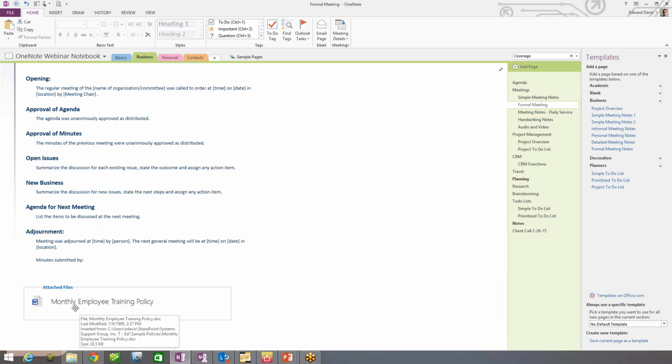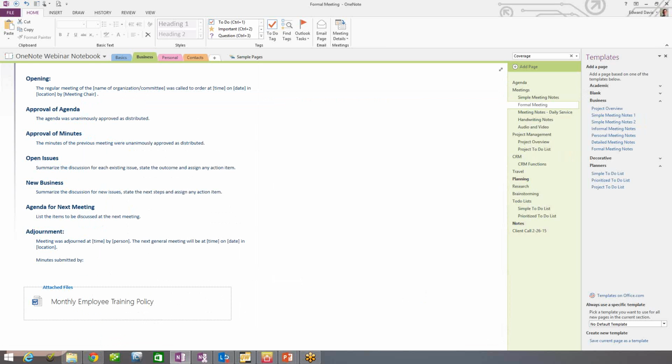You wouldn't put the actual document in here. What you would do is put a link to the document in here. In that case, when you opened it, it would actually open from the file system, and you can make your changes, and when you save it, it's going to save in the file system. The only thing that would show up in here would be a link to it. So depending on which way you need to use it, you have both capabilities.